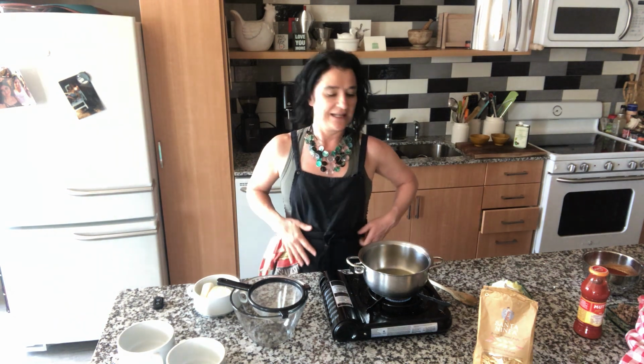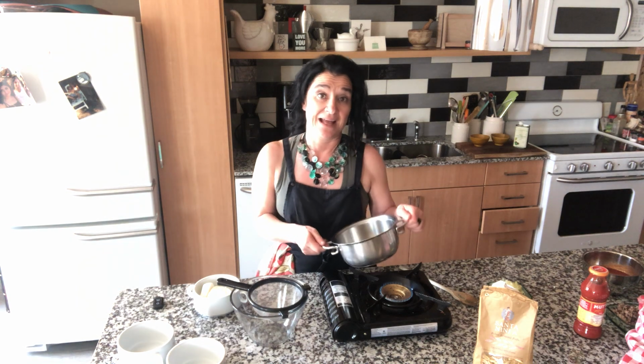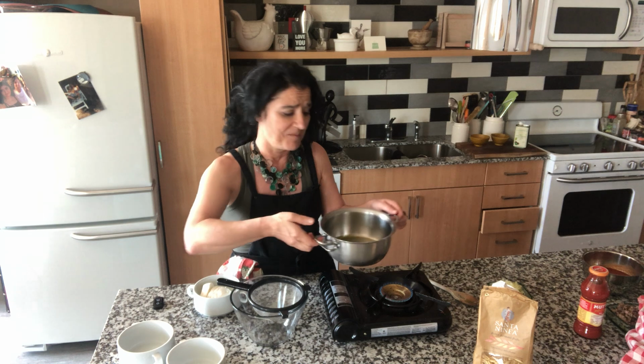So what you need for the cavatelli, first of all, we have to do the tomato sauce, okay? This is a tomato sauce that we really love. We do this very, very often because it's good, it's fast, it's light, and it's just delicious. In my pan, I have olive oil, extra virgin olive oil, of course. How much? Between 2 and 10 spoons, or 12 is good. So as much as you want.